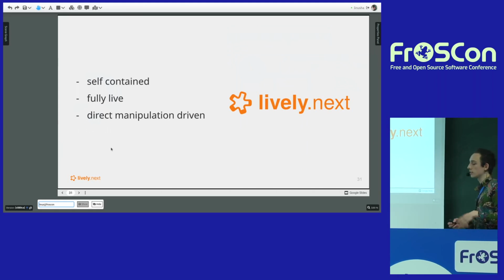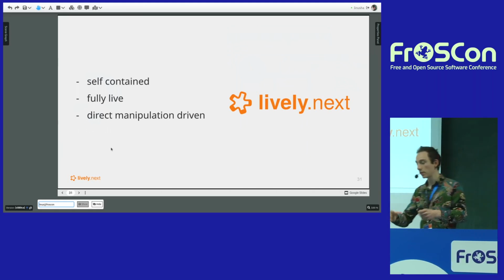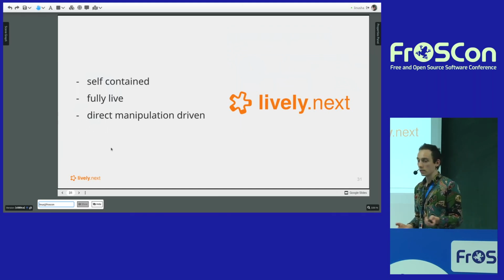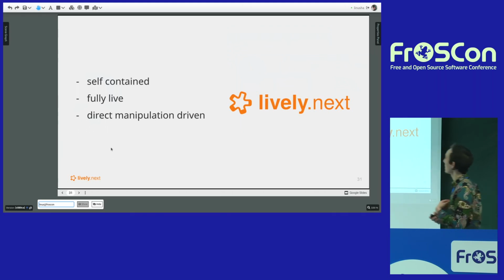Lively.next is a project with a lot of history, which has been at different universities and different corporations as a research project. Right now it's not a research project anymore, and we will see in a second why that might be important. It's important for me to say thank you to the people who developed the original Lively, for example Dan, and on a personal note I want to thank the guys at HPI.